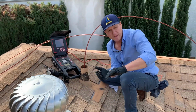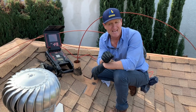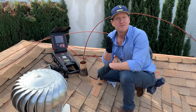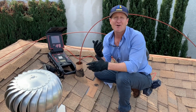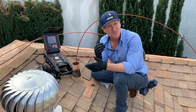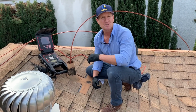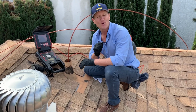Once you run the camera out, you can use a locating device to pinpoint exactly the best place to put your cleanout, or figure out where that cleanout is on your property. Anyhow, folks, I just wanted to take a moment and offer some insight on how to find a cleanout, or another option to find a sewer cleanout: utilize the roof vent on your roof.